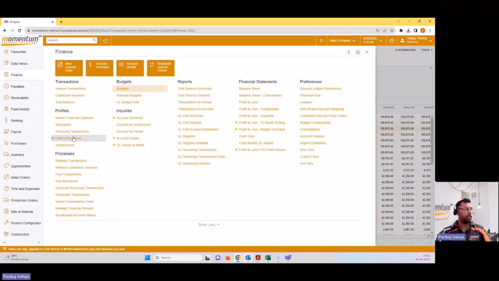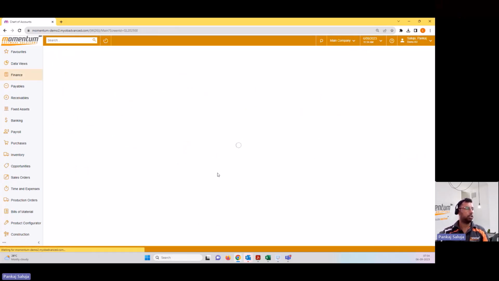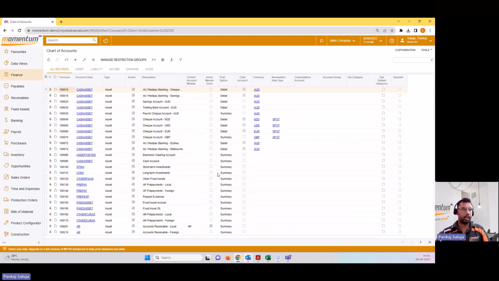Now, the backbone of every financial system is the chart of accounts. This is how it looks in Advanced. And as Al said, if it is EXO, it's very easy for us to bring the data from EXO to Advanced with our migration tool. So we won't be sitting out with you, spending time to prepare the chart of accounts for a particular MYOB thing. Even if we're not using the migration tool, we can easily export into Excel. You do all your working and import right away. And then this is how your chart of accounts looks here.